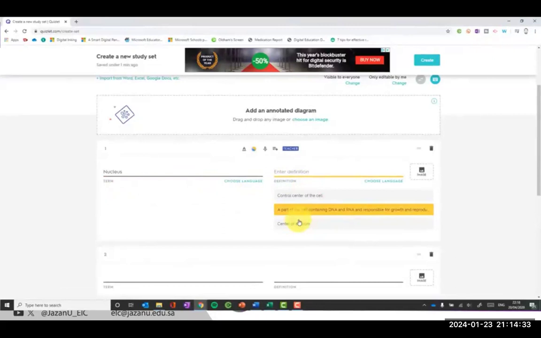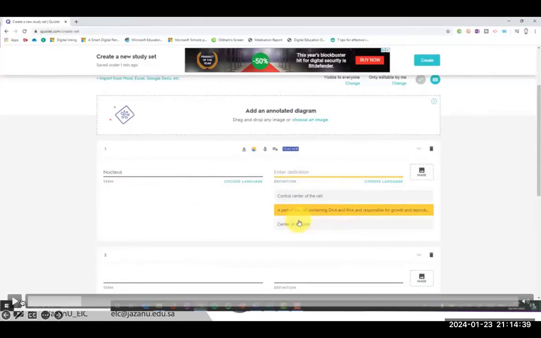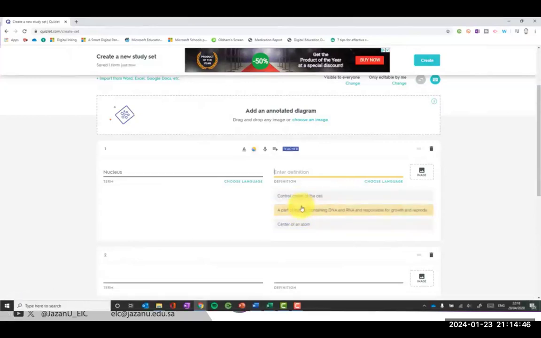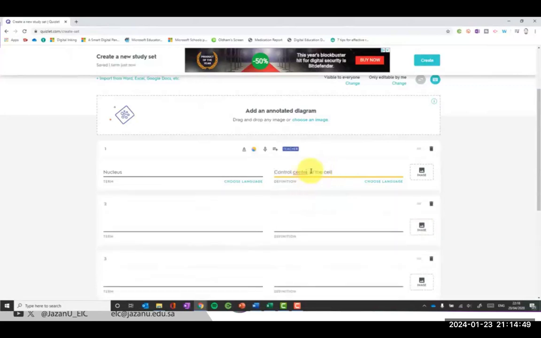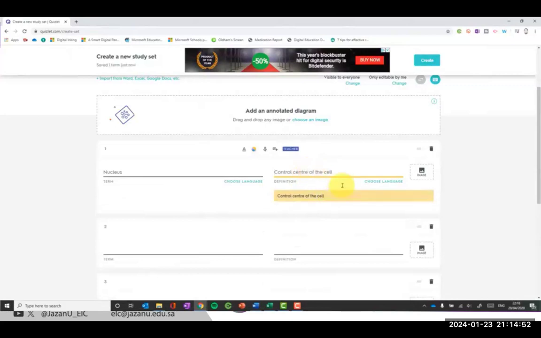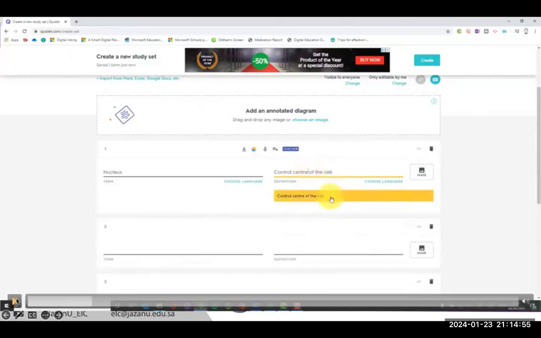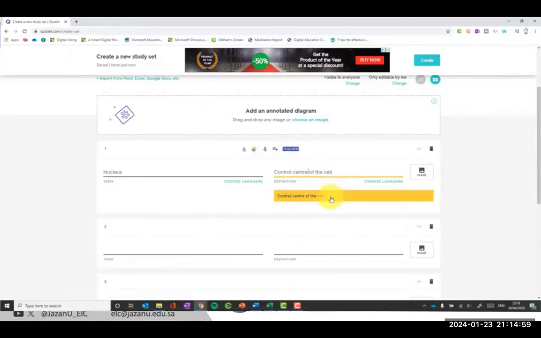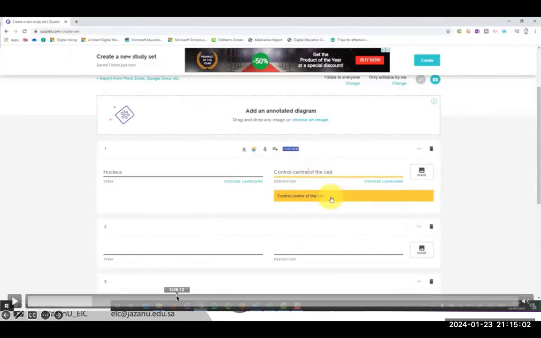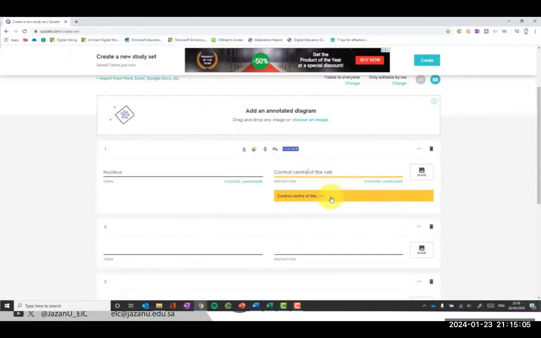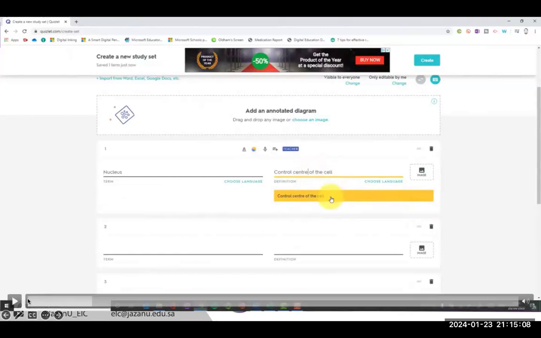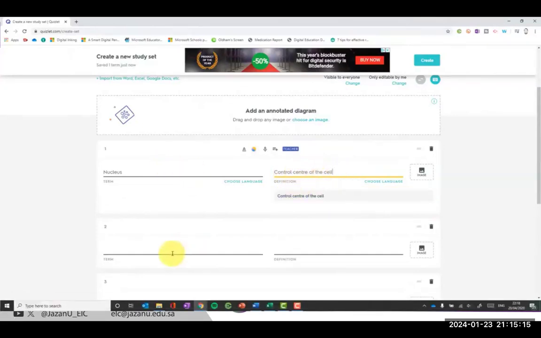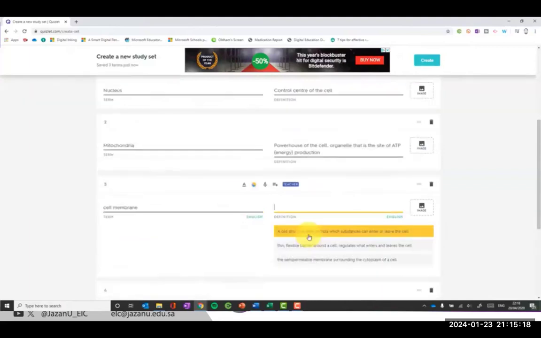There are always two, three or four definitions available, and you can choose which one is more relevant to your studies, from previous people who have made study sets. So I can pick one of these, but I can also edit it. If I don't like the definition, or my syllabus has a slightly different definition, once you select a definition you can edit the text inside it, for example if you think it needs a little more improvement. That doesn't matter, I can change it. It just makes it so much quicker by automatically generating the word. So very quickly you can build up a study set.